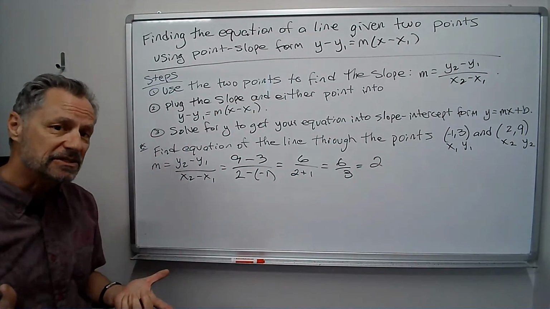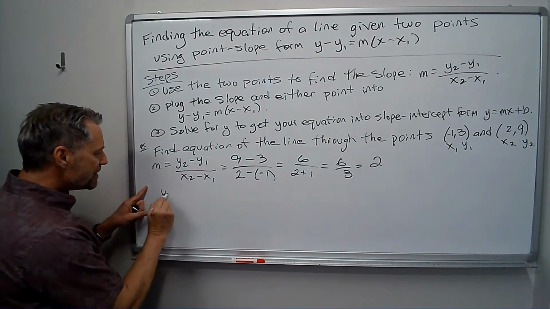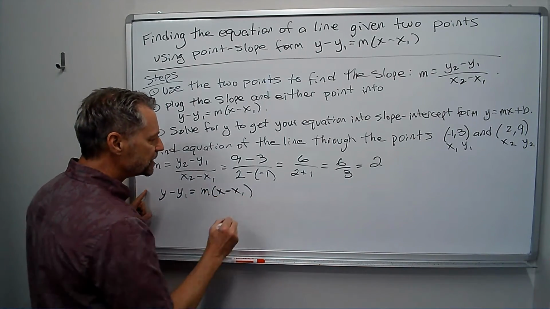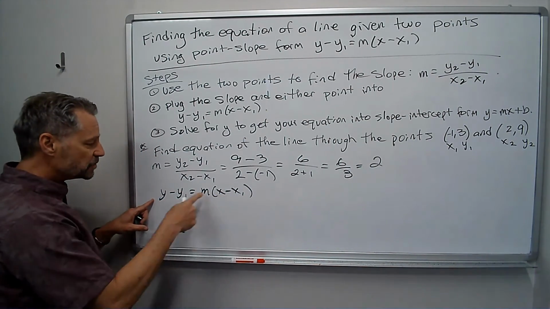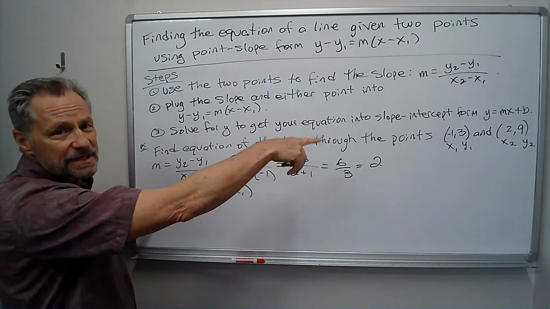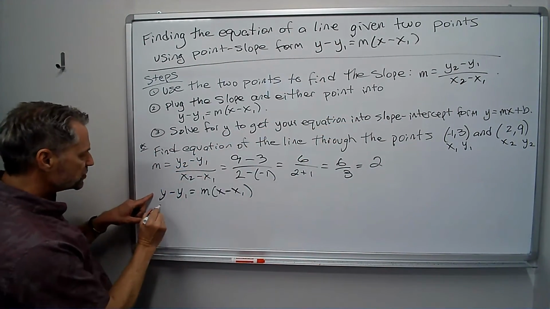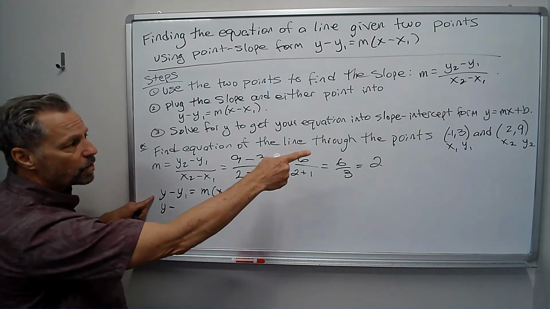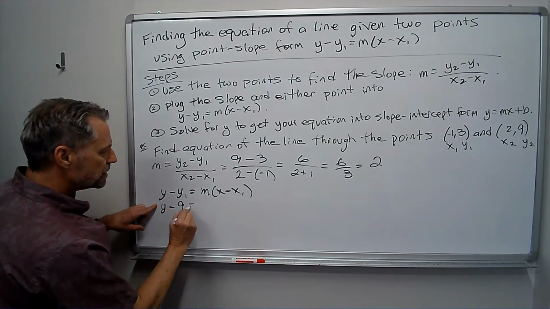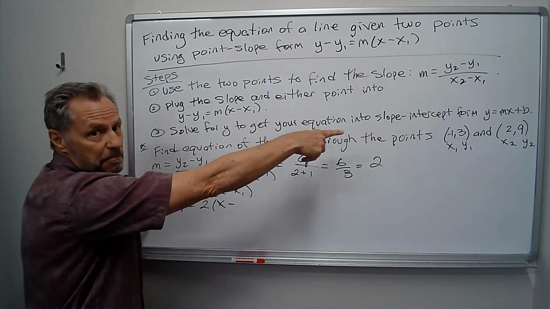All right, so I've got my slope. Well, now what I'm going to do is I'm going to go into y minus y1 equals m times x minus x1, and I'm going to plug in the x1, the y1, and the m. Either point. Let me pick the second point, because then I don't have a negative to worry about, but I can pick the first point if I'd rather. So I'm going to go y minus, well, y1, in this case I'm using y2, is 9. Equals m is 2, x minus, make sure you use the x from the same point. That x was 2.